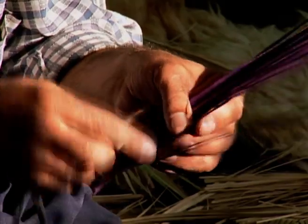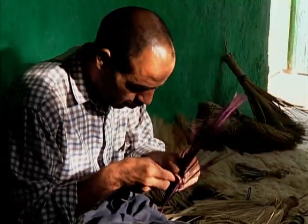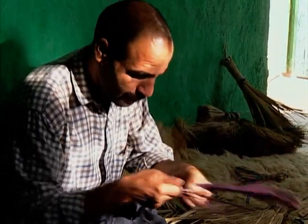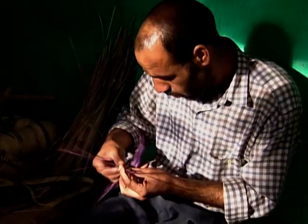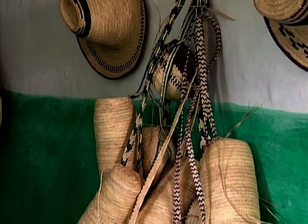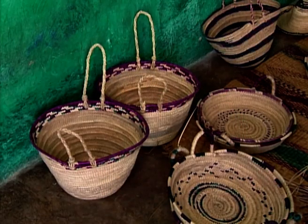If need be, it can be dyed to create motifs of different colours, then plaited. These plaits are the base of all types of basketry. They can be sewn together to make hats, bags, baskets, or even bottle holders.